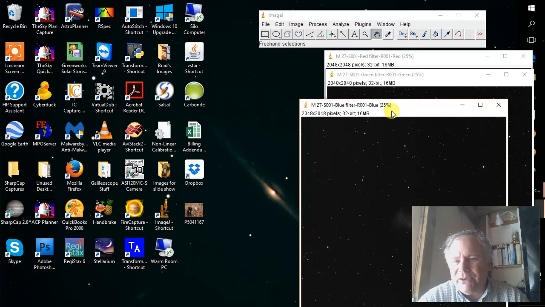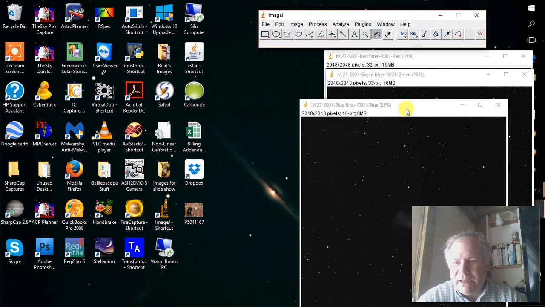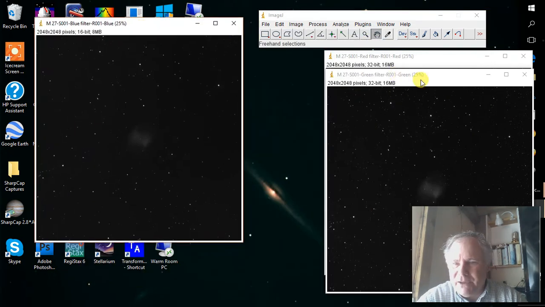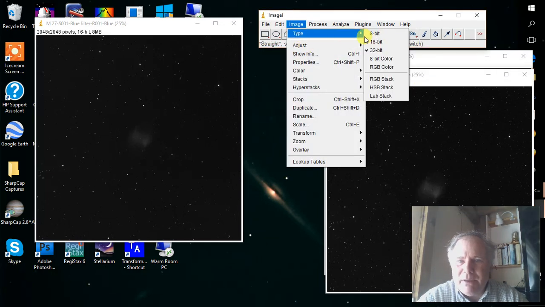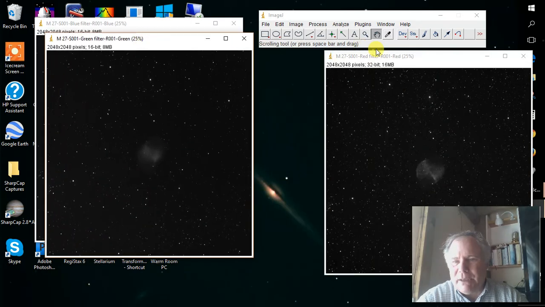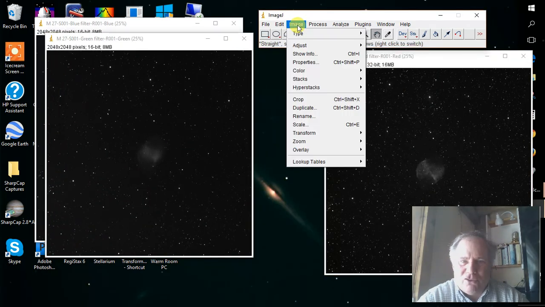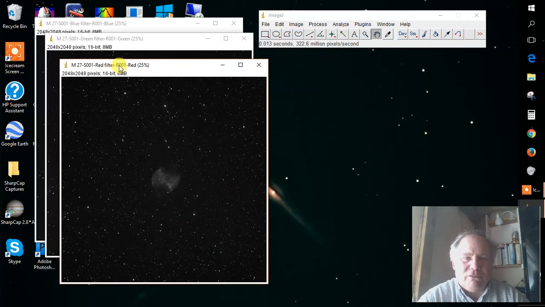Now what I've got to do is take each one of them, and we're going to go back to a 16-bit image. So I'll convert it to a 16-bit image. Now this one is 16-bit, this one is not. So I have to take this one and say Image, Type, 16. When we do mathematical manipulations, when we do that whole logarithmic stretch, that has to be done on a 32-bit image. So if you start with 16-bit originals, you want to convert them to 32-bit in order to do any mathematical manipulation of the data so that there are no rounding up and rounding down errors.